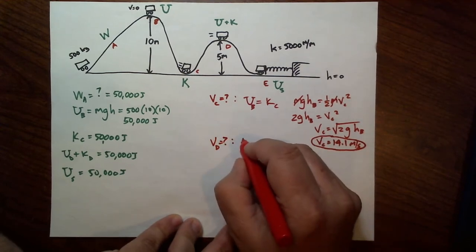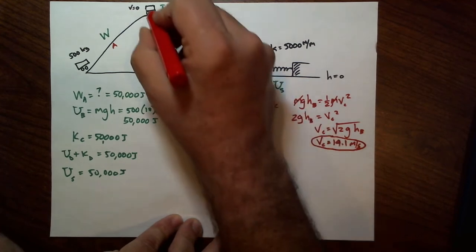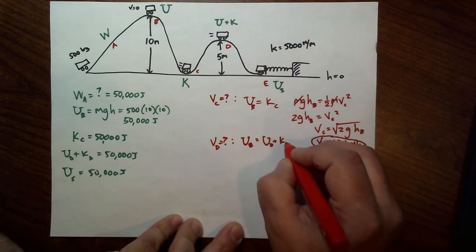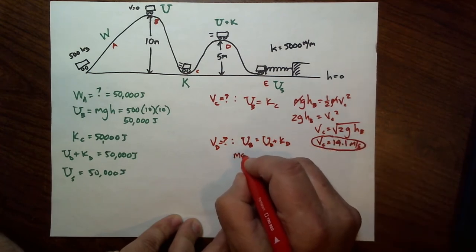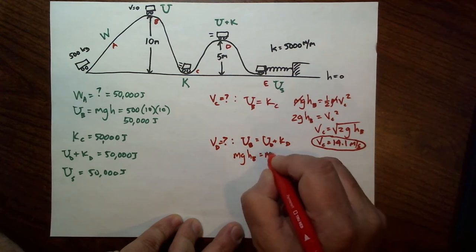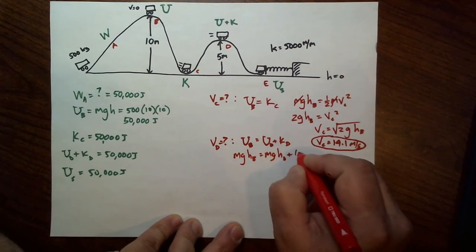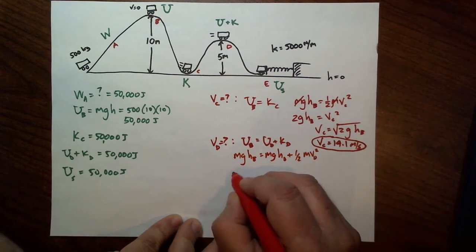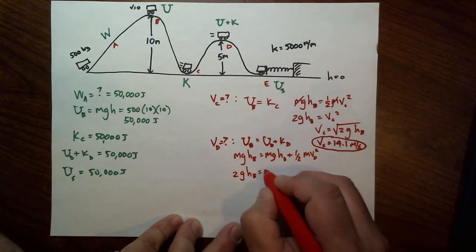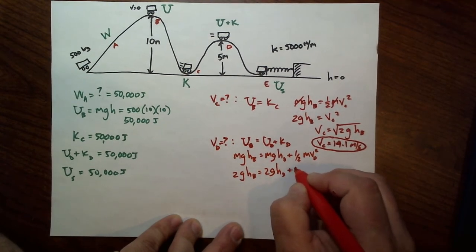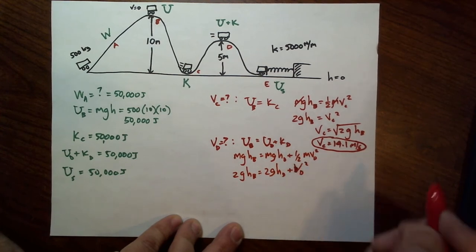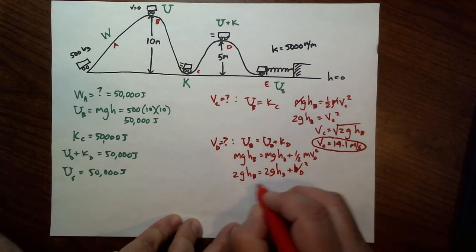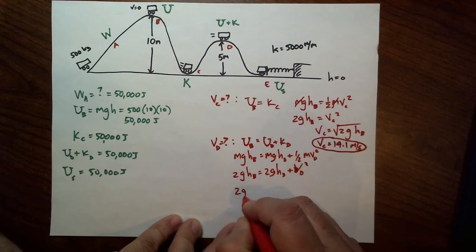Well, for that one, we would say that our energy budget, that is the potential energy at point B that we calculated earlier, is now equal to the potential energy at point D plus the kinetic energy at point D. So m times g times the height at B is going to equal m times g times the height at D plus 1/2 m vD squared. Okay, the m's all cancel and we'll multiply through by 2. We get 2ghB equals 2ghD plus vD squared. Bring these together and take a square root. I'm going to bring this one to the other side. I'm going to factor out the 2g. Let's just do that much right now.